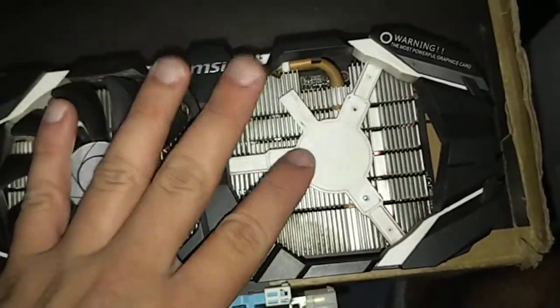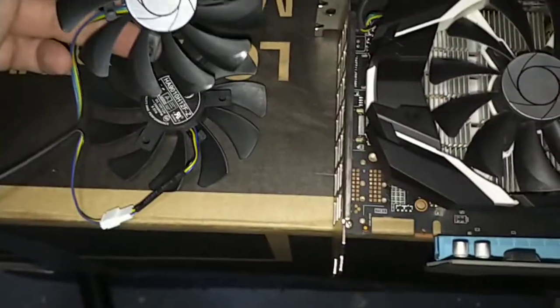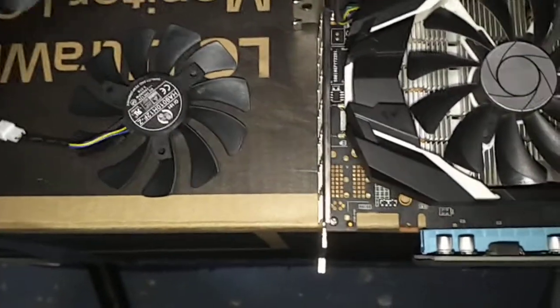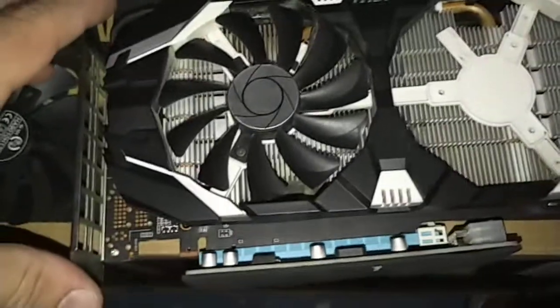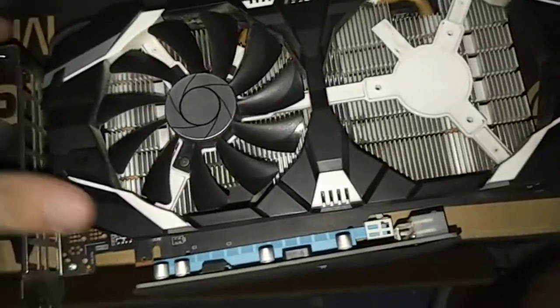In this case, it's a client's graphics card. The fan came busted, and I ordered replacement fans on Amazon for pretty cheap — you can find them usually for $10 or $20. Pretty easy to repair something like this. It's only a couple screws you can get at pretty easily, and this will also show you how to just take it apart for cleaning purposes.